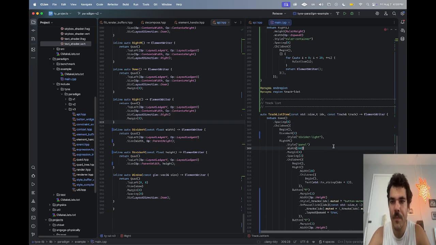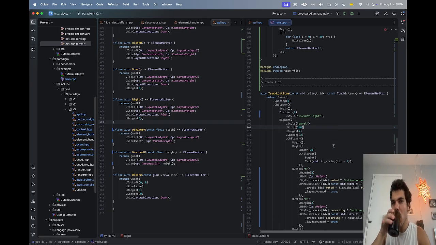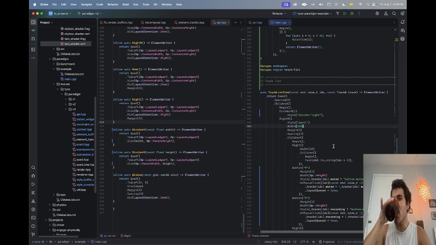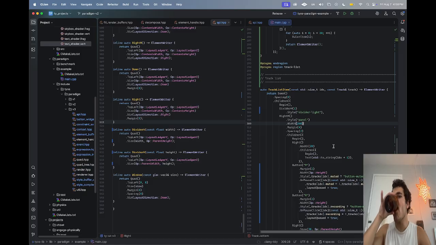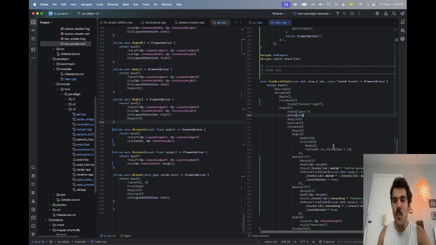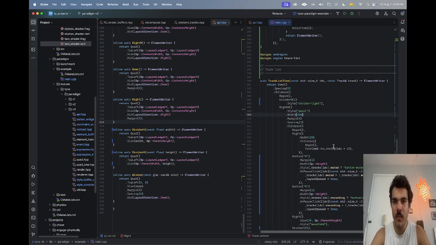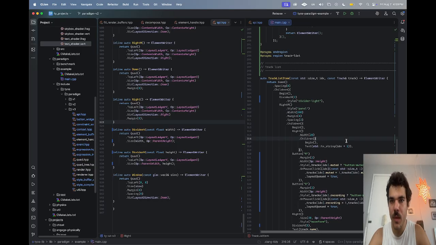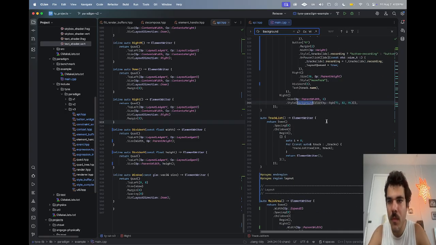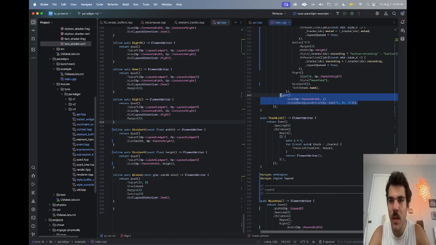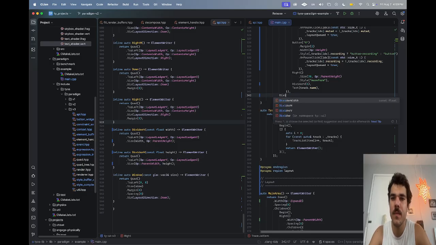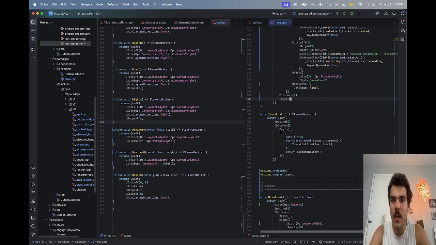Okay. This is just a divider. This is a horizontal divider with the style. I think this is just divider.